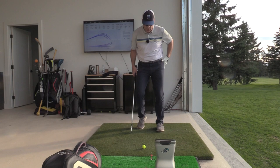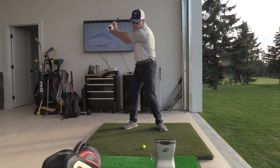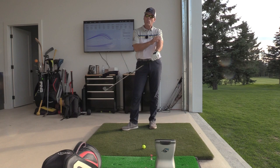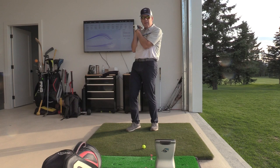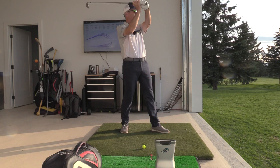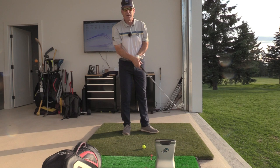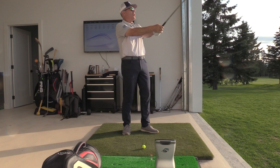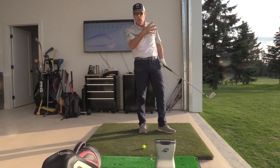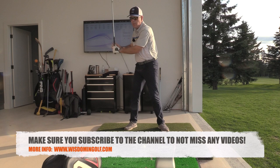So there's two different areas we're going to attack. Number one, for many of you trying to reach back to get more power, you end up with a collapsed arm. Allowing the lead arm to bend a little is absolutely fine as long as there's some good tone in that arm, but we don't want to feel any collapse. The best way to think about it: if you were fishing with a long pole and you cast it while letting it collapse, you're not going to get any velocity and tone through that pole.